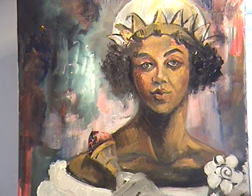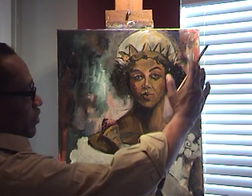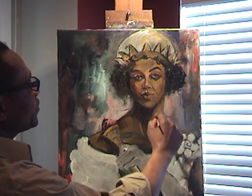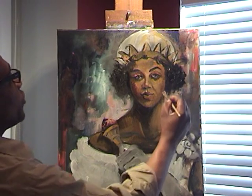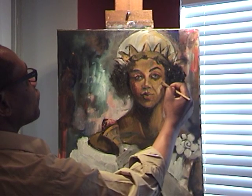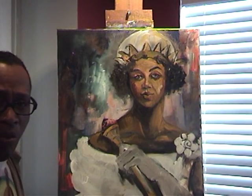As you can see in this painting of the Queen Nzinga, the light source is coming from here. So the majority of this side has all the lighting effect, and usually that lightens up with a hue color, which is, for example, colors that sort of bring the painting more to the foreground.